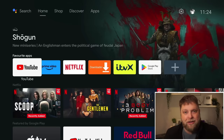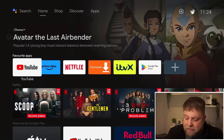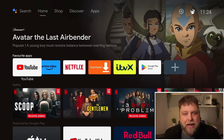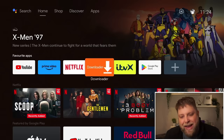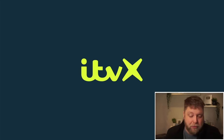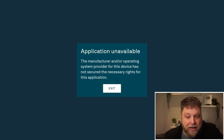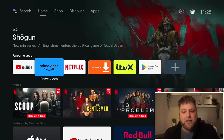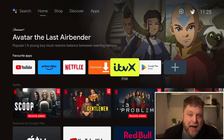Another decent feature on this box — you see it on the Nvidia Shield but not on many other devices — is if I double tap the home button, it brings up any apps that are running in the background. This allows you to move between apps and continue from where you left off. Now a big downfall with this box is official streaming. If you want to use apps such as ITVX or BBC iPlayer, these unfortunately don't seem to be supported on this device. It says the application is unavailable and the manufacturer doesn't have the necessary rights for this app. So that could be a deal breaker for some people. But when it comes to Netflix, Prime Video, and Disney Plus, all those play absolutely fine in full quality. It only seems to be those regional apps like iPlayer and ITV.